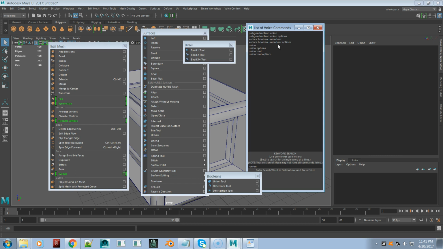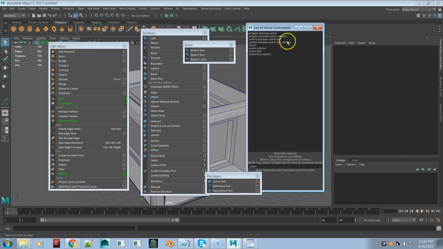I wanted to cover as many bases as I can so that people using different versions of Maya, who might be used to the way it's written in the version they learned on or have been using for the last few years, and then maybe just recently switched to a newer version of Maya where things might be written slightly differently, can still say the old way that it's written in the older versions of Maya. I tried to make sure they were all in there, just to make it as easy as possible.